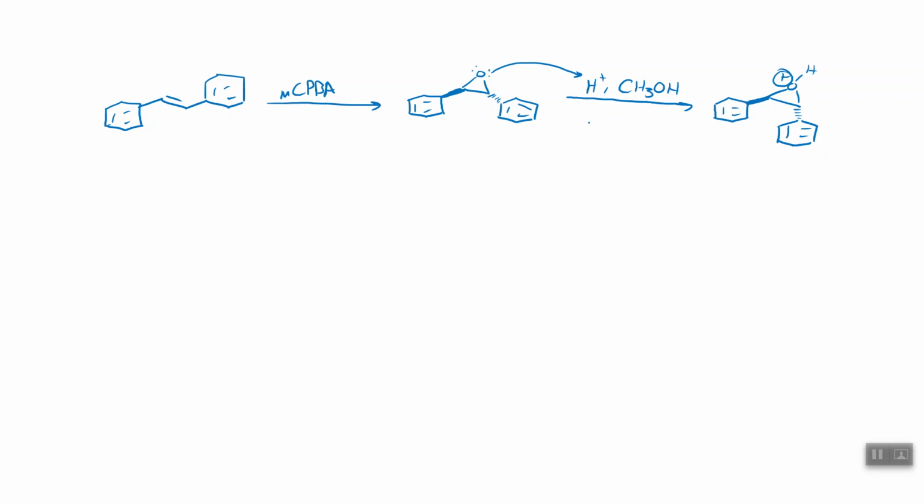And so now we've gone from having a really good leaving group over here in this epoxide, in this three-membered ring with all this extra strain on it, to having an even better leaving group because now we've got a positive oxygen there. And so even though we have a pretty terrible nucleophile in methanol, this is still good enough that it's going to come in, attack this position, break that C-O bond, and make an additional lone pair on the oxygen, right?